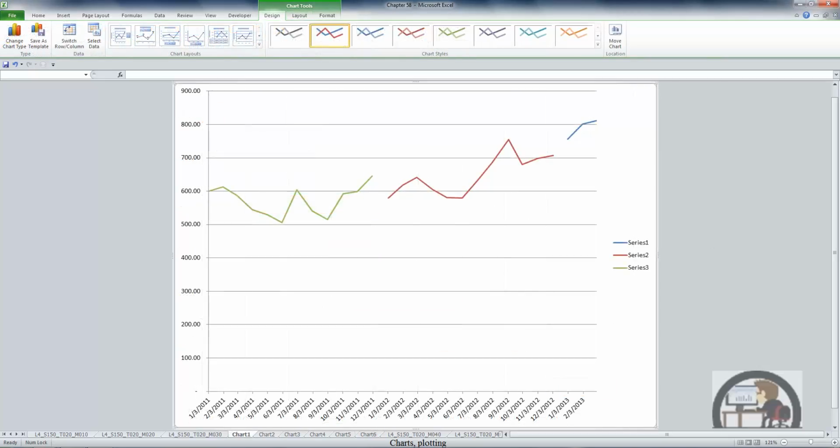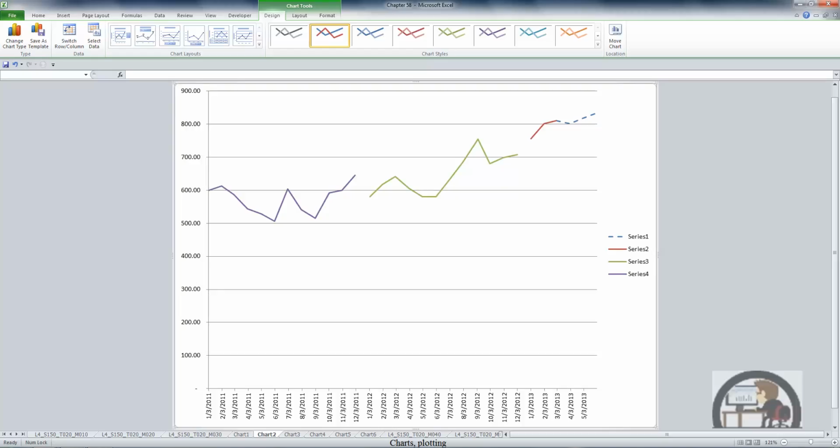So we used some plotting techniques to first show breaks in the plotted lines. In this case, we have different years that are plotted. And then we used a little twist on that technique to continue a line. And that was all driven by the way we set up the data that feeds the chart, so that we can call out the fact that the dotted line is a forecasted series of numbers and not the actual series.